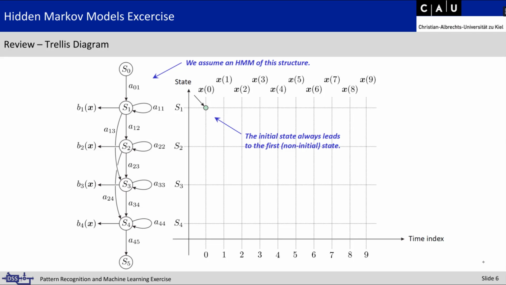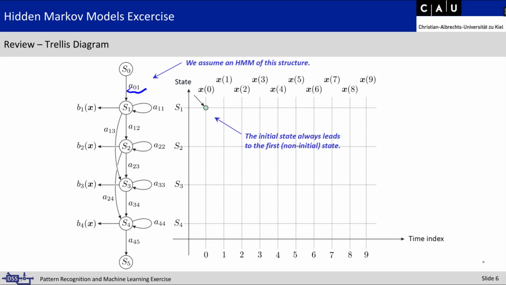So at first we would start with x0 and in the state s1, because this always has to be our first state. So our transition probability on the left here would be a01, so the transition from state s0 to state s1 is a01, and this always has to be 1, so we start in the state s1. This is shown with this diagram, or with the circle.